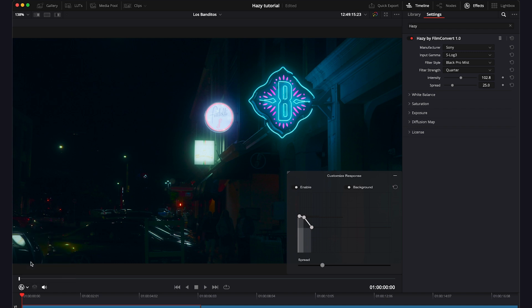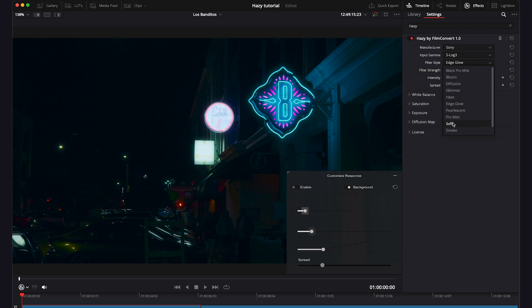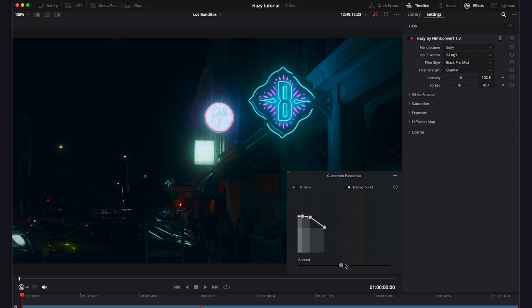your preview. Each filter style uses 1 to 3 layers to build up the diffusion effect. The graph contains 1 point per layer, and the position of the points shows the appearance of each filter style. Every point, based on its style, has its own movement direction, which is indicated by the lines. You can either move the spread slider located under the graph to modify each layer in relation to others, or move the points individually.